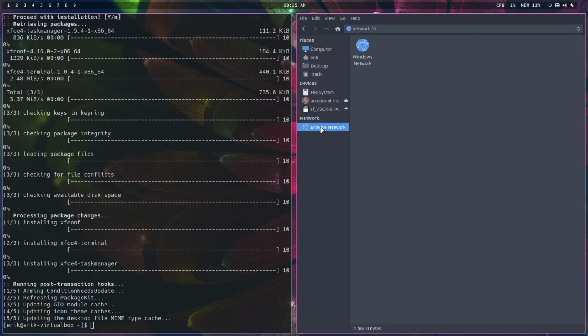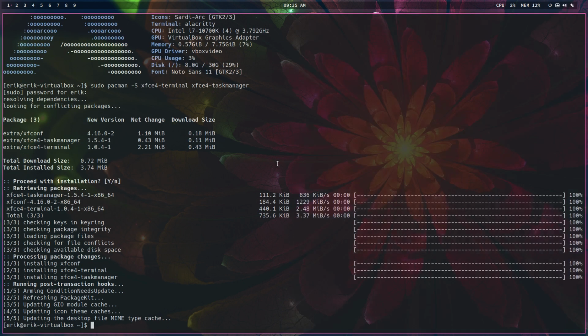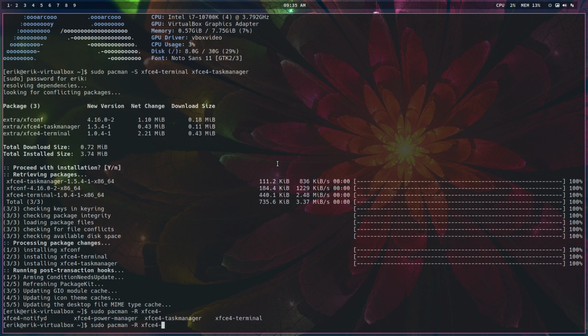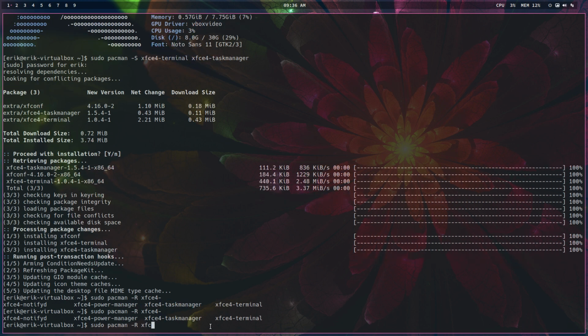Can I browse my network? It's all important. Everything you want to have, you have to install it, you have to tell it, because we really got rid of a lot of stuff. So let's have a look at the end result. So remove anything with Xfce. This is what we've installed. Xfce4 terminal, task manager, there's one more thing, power manager, notification daemon, and then maybe we can also install the application. How's it called again? Let's remove. So S, install the button that we have. I think it's application, yeah, app finder.